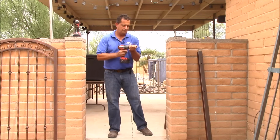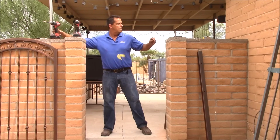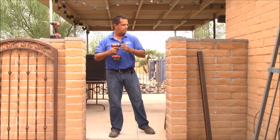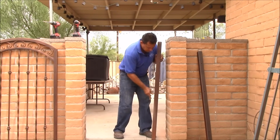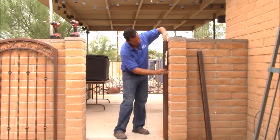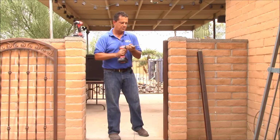Swap out to my half inch masonry bit. Insert my lead shield. And my star driver that also comes with your kit. One of the star bolts. One thing I do is gently snug that bolt up, grab my level, plumb my post. I'm going to tighten that up a little bit. That's going to hold the post plumb for me while I drill my other two holes. So again, I'm going to mark them with my quarter inch bit.